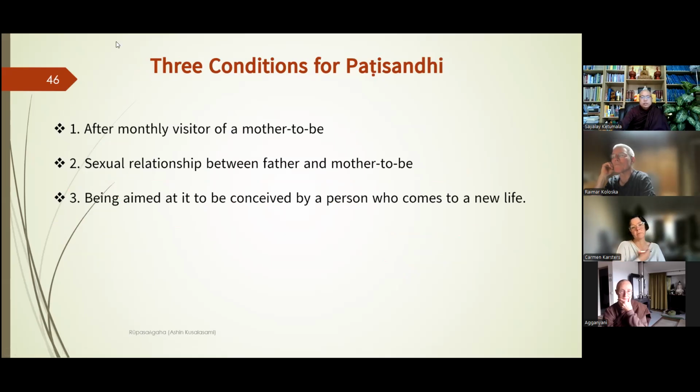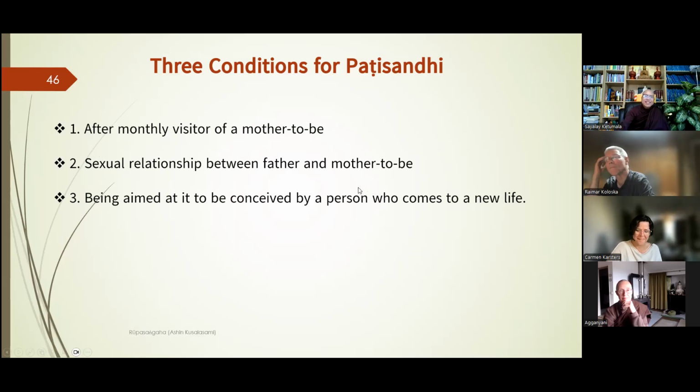This one is just a general knowledge. Three conditions for Patisandhi: after monthly visitor of a mother to be, sexual relationship between father and mother to be, and being aimed at it to be conceived by a person who comes to a new life. So there are the three conditions for a Patisandhi. Okay.